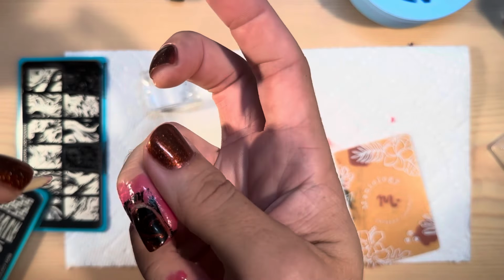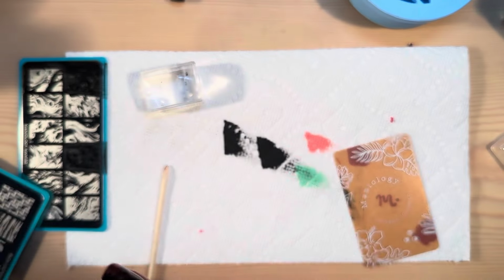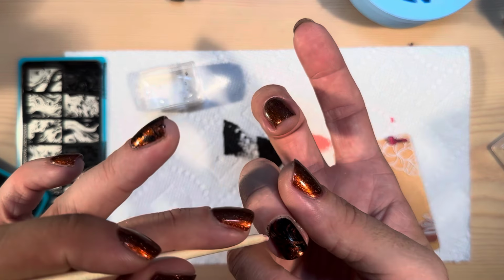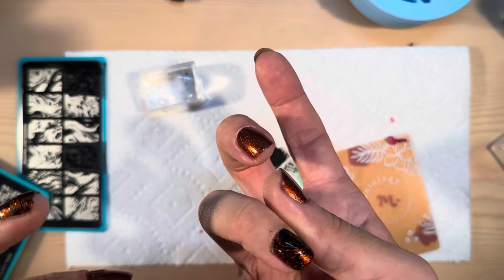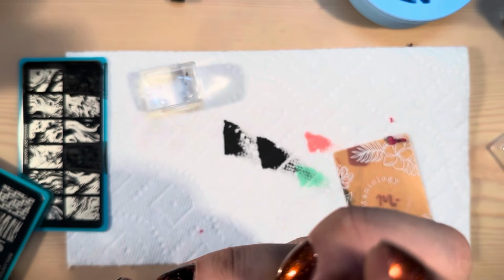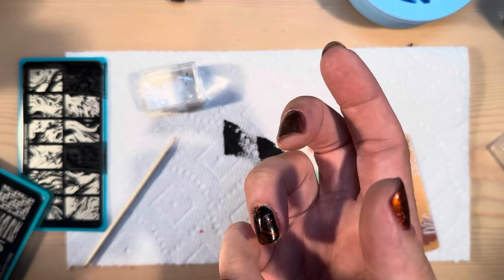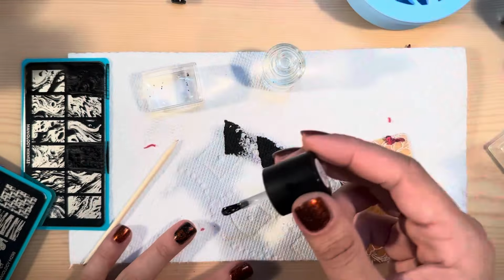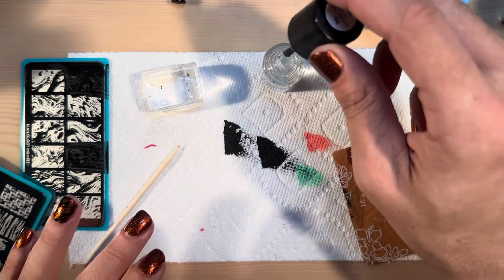Okay, so now the key thing here is that now that we're done, in order to keep your stamping polish from smudging, we use smudge-free top coat, which is a Maniology thing. I mean, there are other brands as well that I haven't tried. I don't know what's going on right there. It looks like there's a little clump in my top coat or something. There are other brands that I haven't really given a try, but this one seems to work very well for me. And then once we put the smudge-free top coat on, I'll come back in about 5 minutes and put my KBShimmer Clearly on top, which is my quick dry top coat of choice.